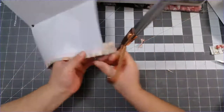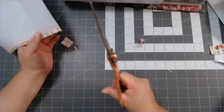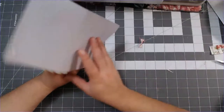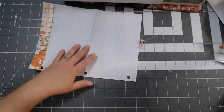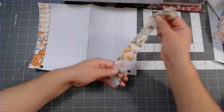These scissors, you guys. I want good fabric scissors. I hate these scissors so much. They're fine, but if you want to cut a long stretch of fabric, you can't. So it's annoying.